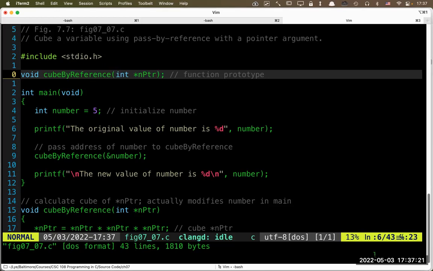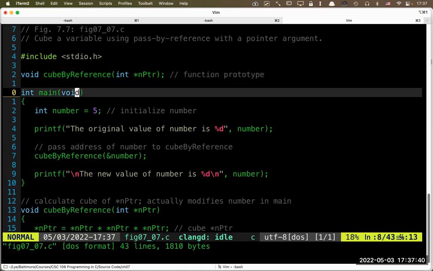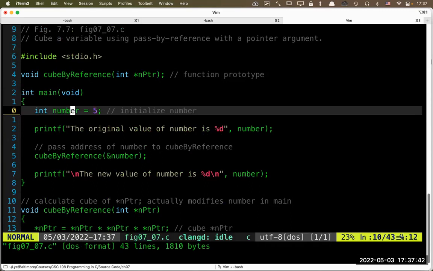Then int star nPtr. This means the argument here is a pointer, a pointer that points to an integer value. Int main(void): int number equals 5, the same as before.